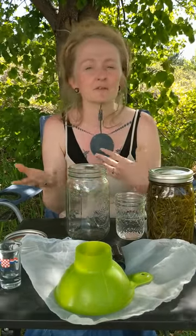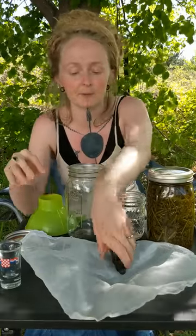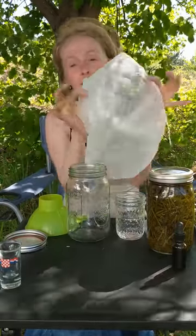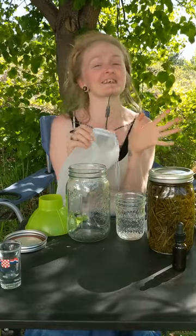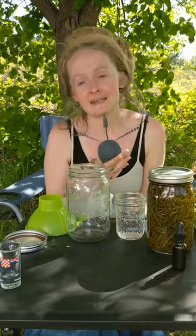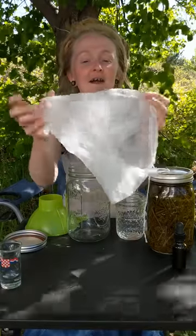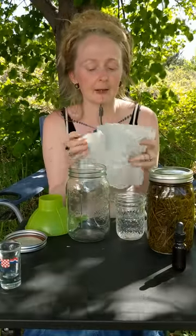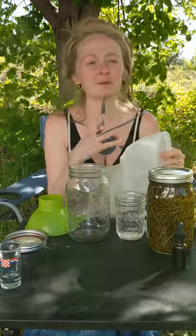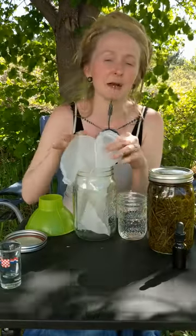I thought about showing you how I use a hydraulic press, but I'm still using one similar tool — a nylon nut milk bag. I know that sounds funny, but it's literally called a nut milk bag and it's meant for making milks and things like that. I really like these because they have really fine micron filtration, they're reusable again and again, and unlike cotton you can sterilize them really easily. Also, some people are allergic to cotton, and this food-grade nylon tends to be non-allergenic.